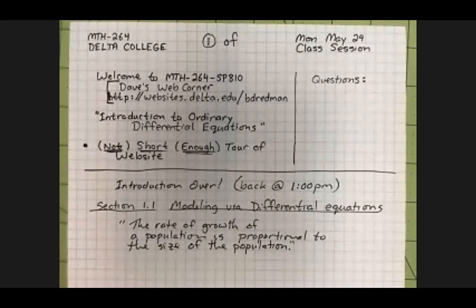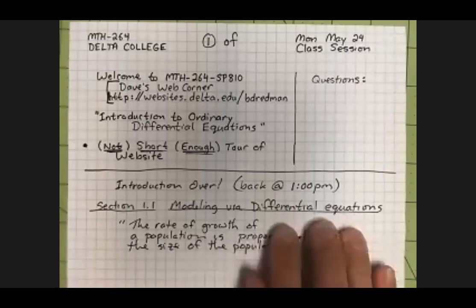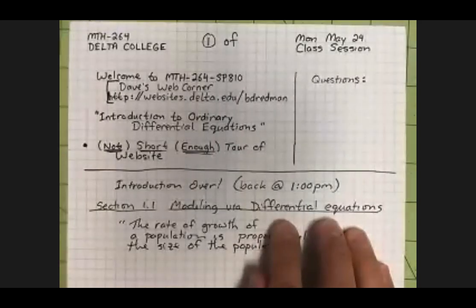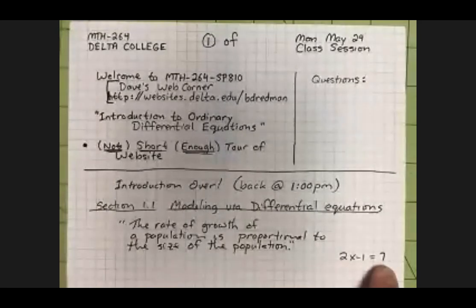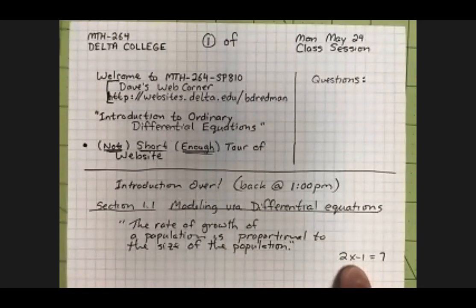But when someone asks you to model something, they're asking you to use some scientific process. Well, for us, it will be a mathematical process to see if you can explain what you're observing in nature or elsewhere. Differential equations, we're about to write down our first differential equation, but it's an equation that includes a derivative. Equations are for solving. You've solved lots of equations in your life. You know, 2x minus 1 equals 7. That's an equation. It's a statement equating two quantities. Even without instructions, you're likely to say x equals 4 because you're so used to solving equations.